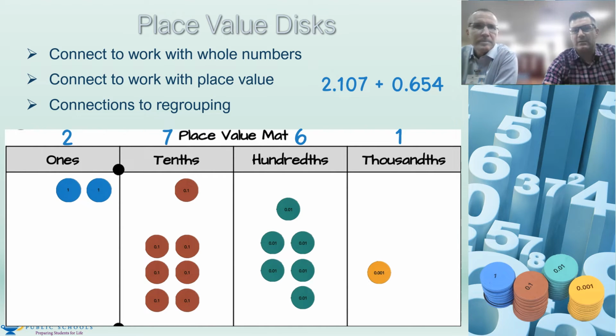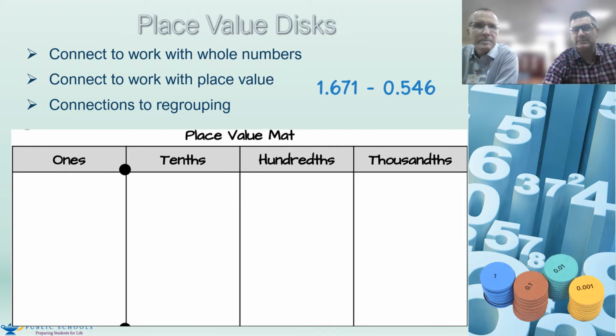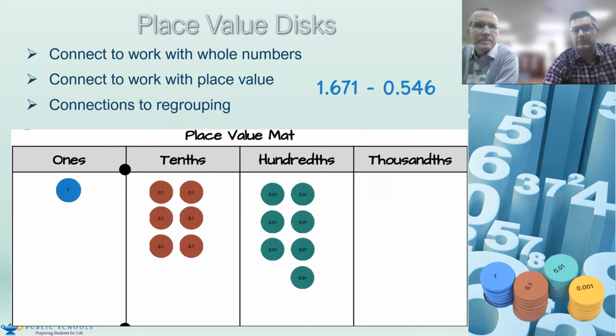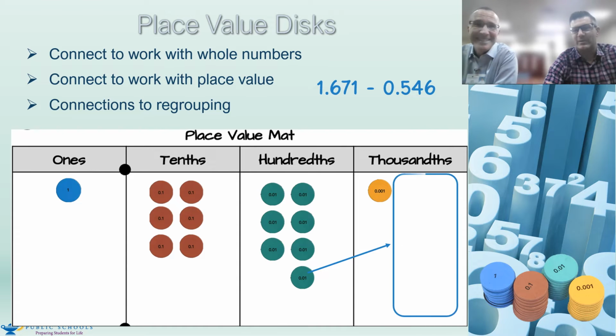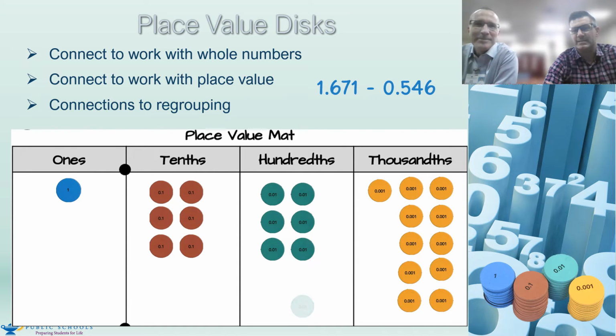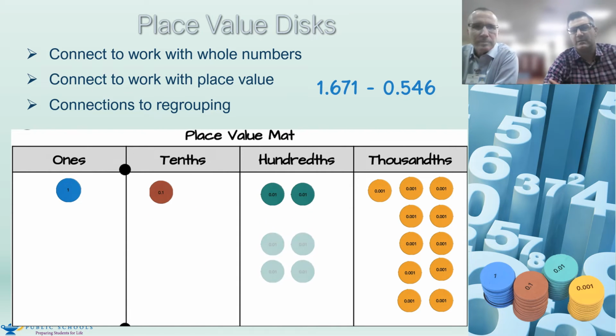And we can carry that over also into subtraction, where we know a lot of kids struggle, especially when they're regrouping, if they don't have enough. So I need to subtract out 6 thousandths. I don't have them. Where can I get them from? Yeah, you might have to check with the hundredths there. We're going to take one of those and trade it in for 10 of our thousandths. So we're doing the same thing we did with the base 10 box, just here. Now we're subtracting each way with our place value discs.